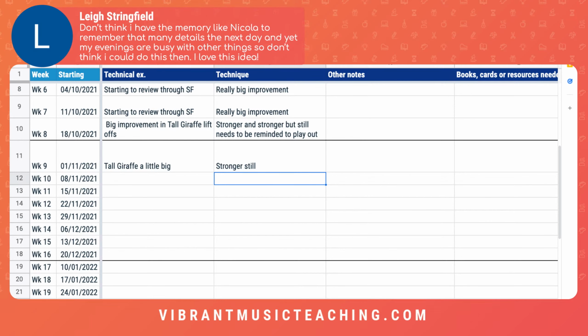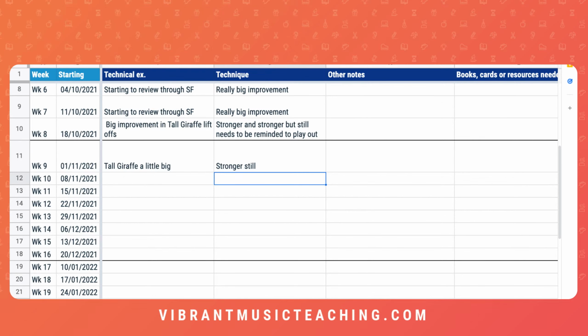Luckily, it's about finding a time that works for you. The next morning might not be a time when you can remember anything. If it is the case that the evening would be the best, maybe this is a goal for you in terms of scheduling in the future, that you schedule this as your planning time at the end of the day, or that you do it in the middle of the day. You have a break, so you have fewer students to do and you kind of break it up like that. You have to find a pacing and a time that works for you.